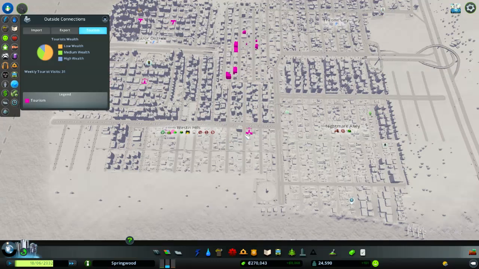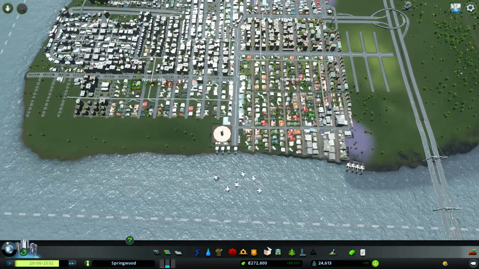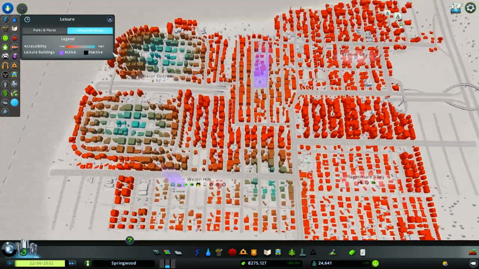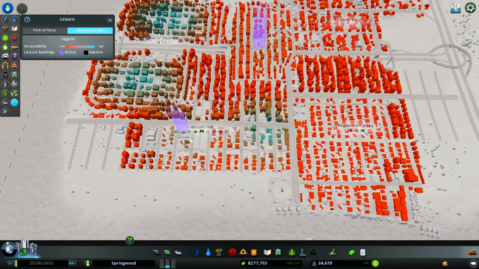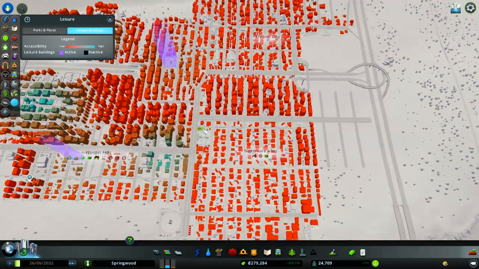Enterprise Park just became one of them. But I don't see any citywide thing of, well, maybe there isn't. Okay, oh, wait a minute, I know. Leisure. Unique buildings. We've got a unique building here, the Statue of Wealth. And now we have Enterprise Park. Oh, excuse me. Okay, not a whole lot of leisure going on in this whole town.